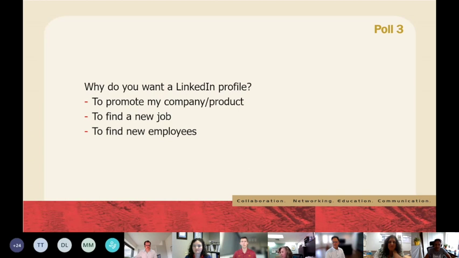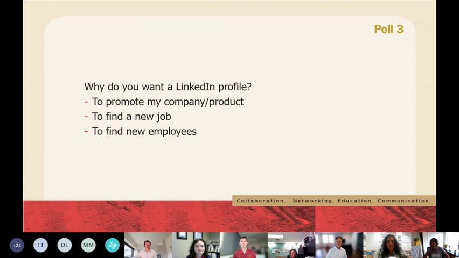Like few years ago, when I say it's maybe 10 years ago, we would all have our resumes on Monster, Career Builder, Indeed. All those things are slowly going away. Yeah, you can find a very good job by having good contacts and updating your LinkedIn also. And 3% actually said to find new employees. Exactly. So when you get a LinkedIn account, when you increase your contacts, you will see a lot of people posting different things that they're working on, their projects, how they're advancing in their careers. That is going to be very good for companies to hire, right?